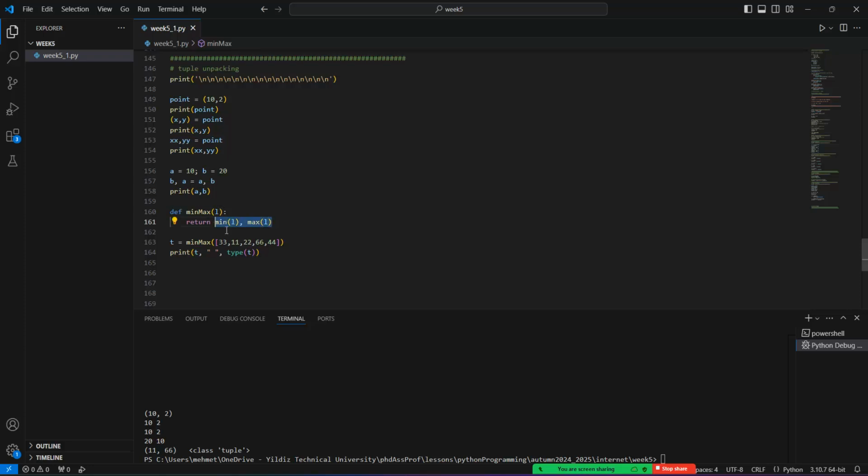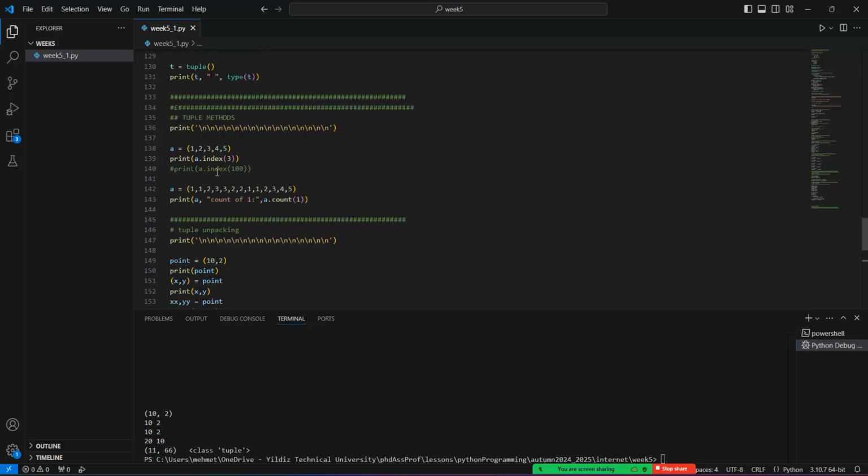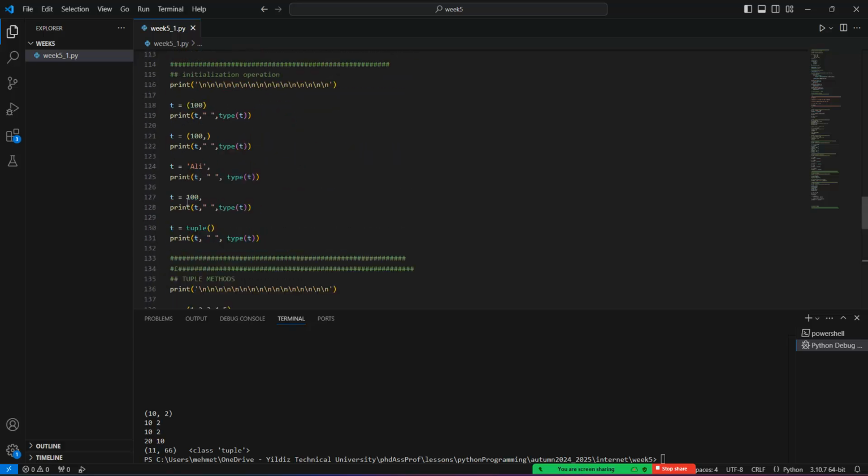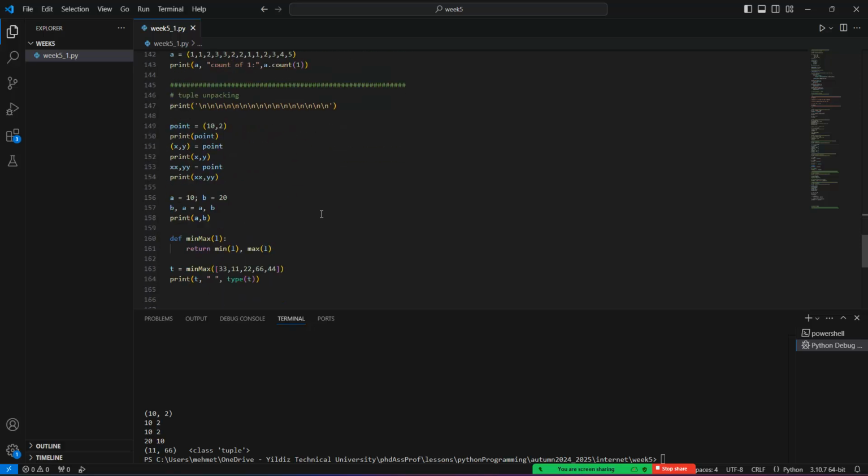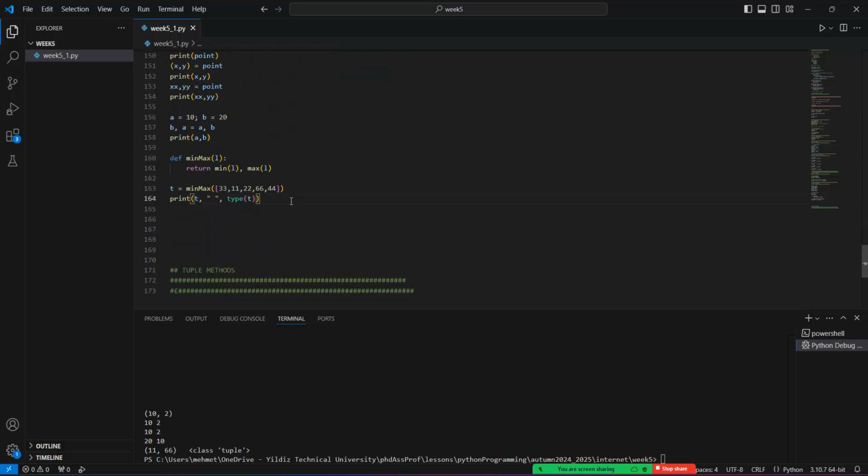But if we return any values in here, just like this one, if we are using the comma, then this min L and max L is returned in the type of the tuple, because we define it in here as a variable, just like this one, right? See? Lion, did you understand right now?